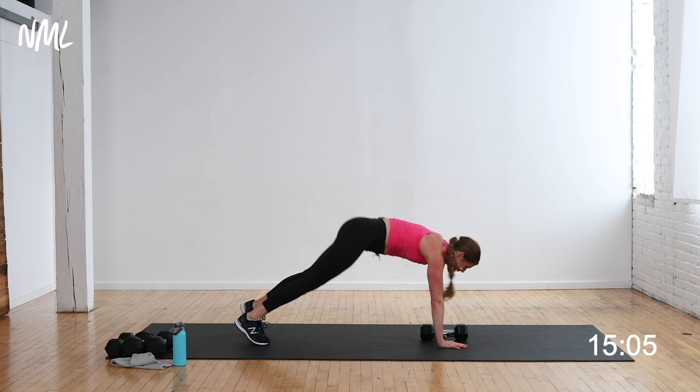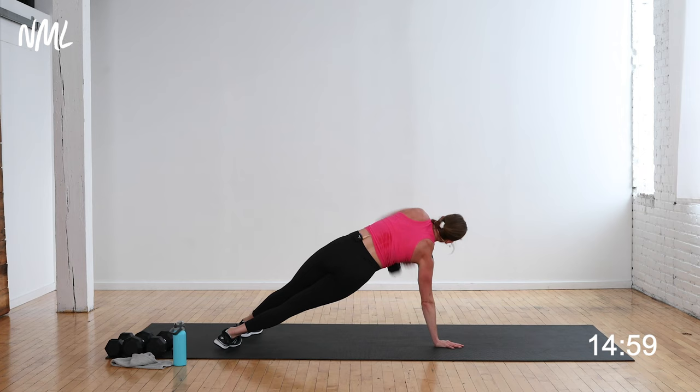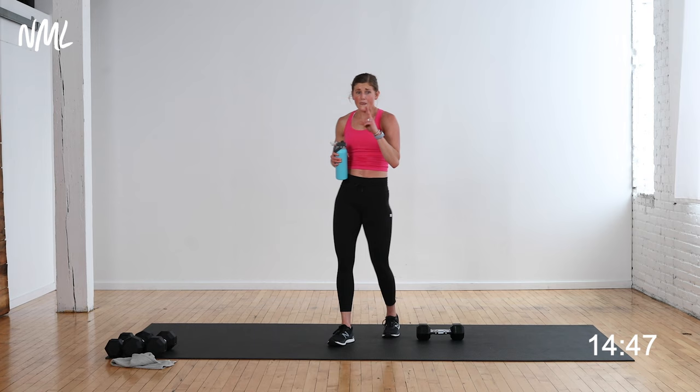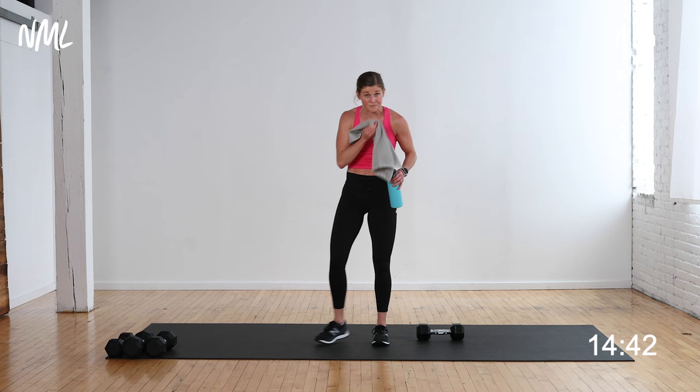Water break comes after this move. You are doing it. You're earning it. And done. Woo. Grab some water. Words I love to hear. 2 circuits down. 2 to go. Okay? You got this. Circuit number 3. Nice work, you guys.